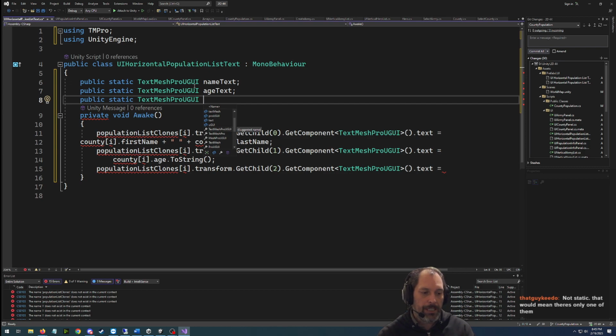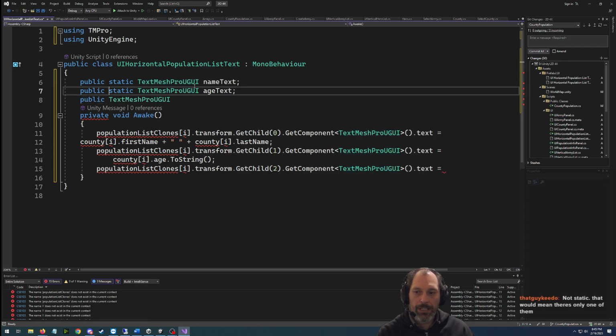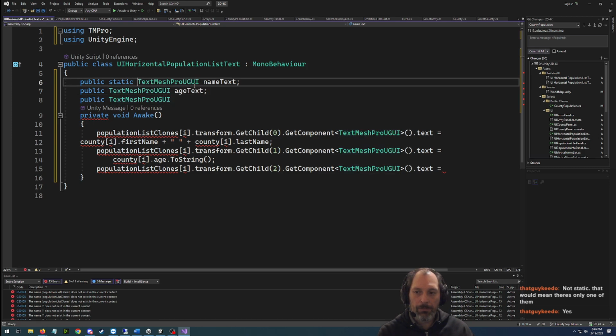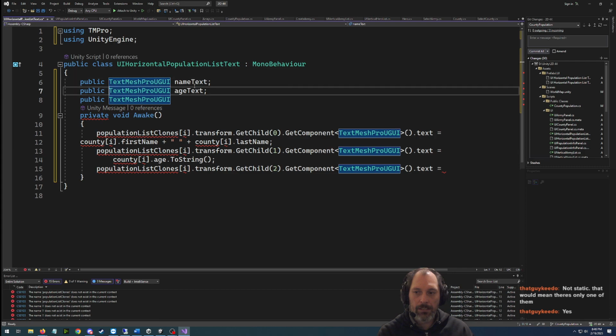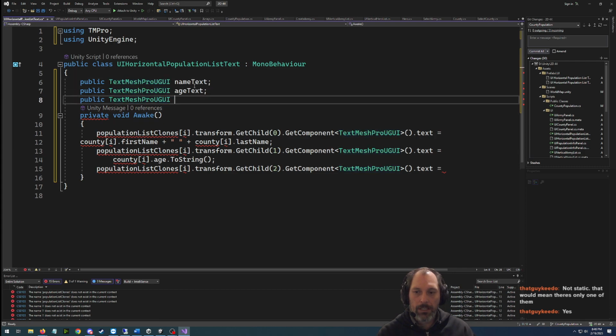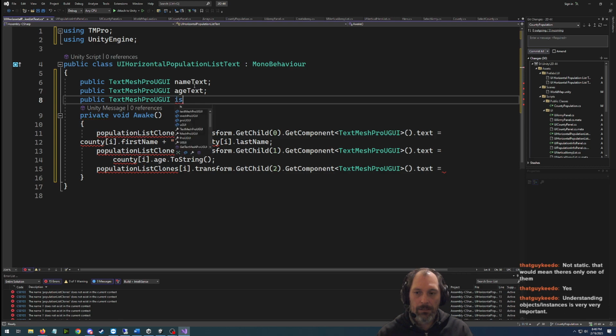But so you're saying, is this the instance thing that I don't quite understand? Because I was having issues with that, and I ended up changing everything to static, and this is a different thing. Maybe I'll finally understand. So we got a public one, and then I'm going to put, what is this last thing? Is male. This is a sex text.